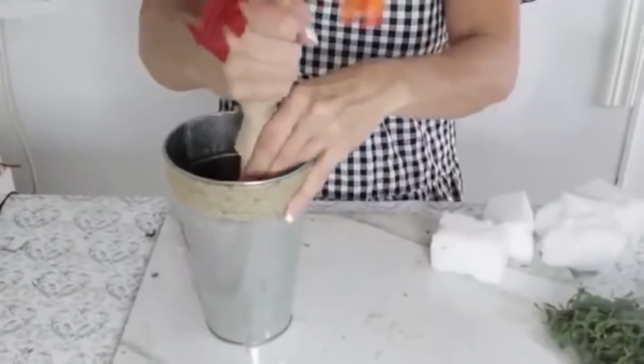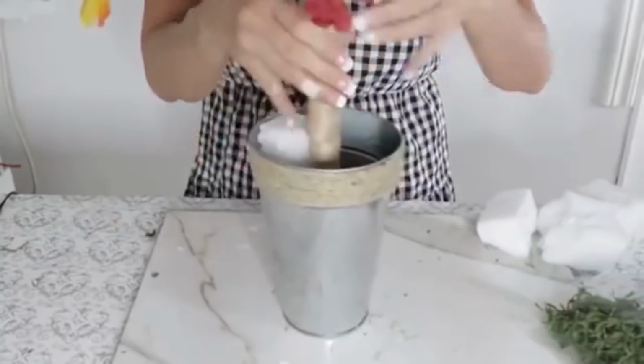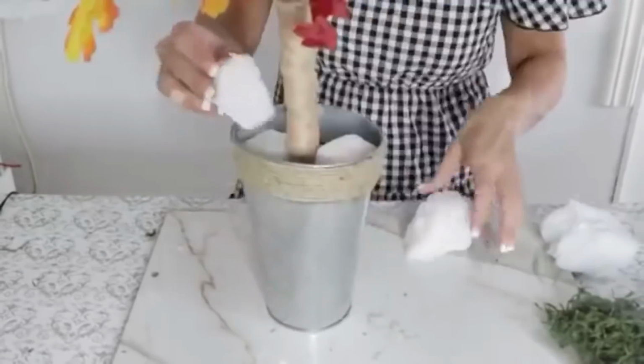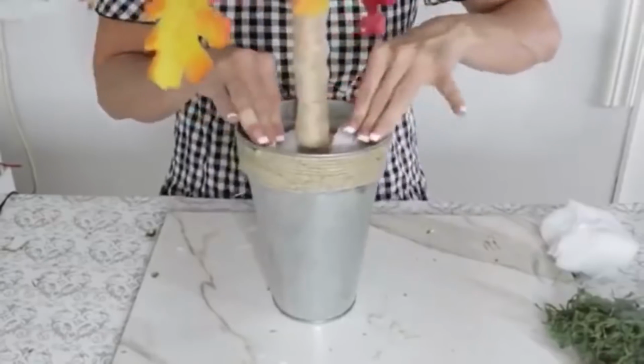Then I took this Dollar Tree little galvanized planter. I flipped my plunger inside out kind of, and then popped it into the planter, and then I'm just reinforcing all of the sides with a bit of Dollar Tree styrofoam.